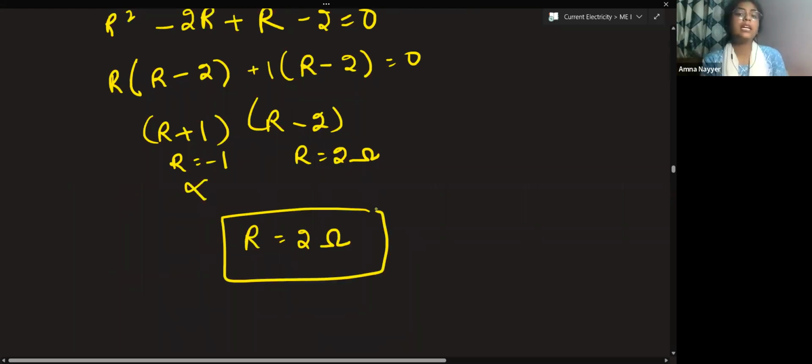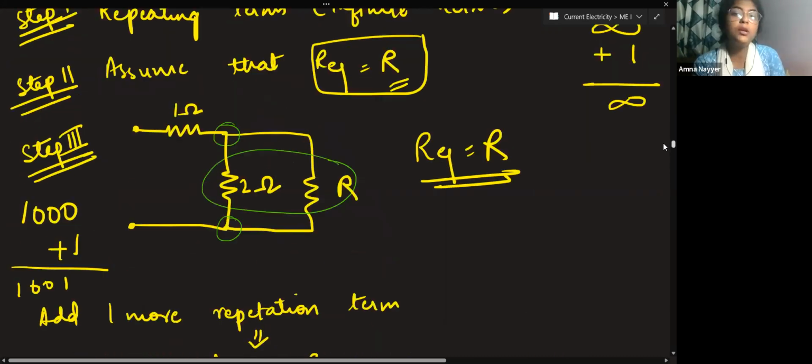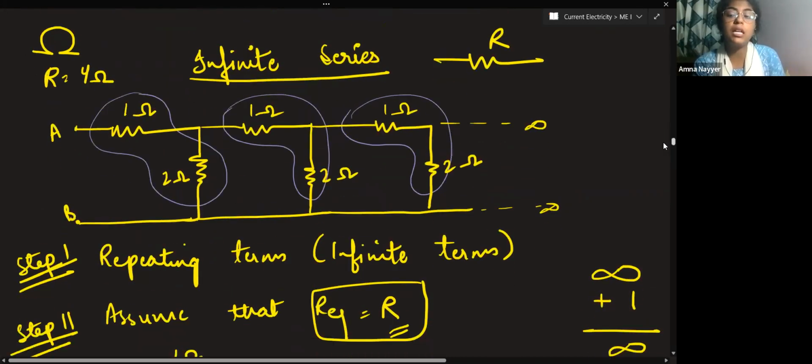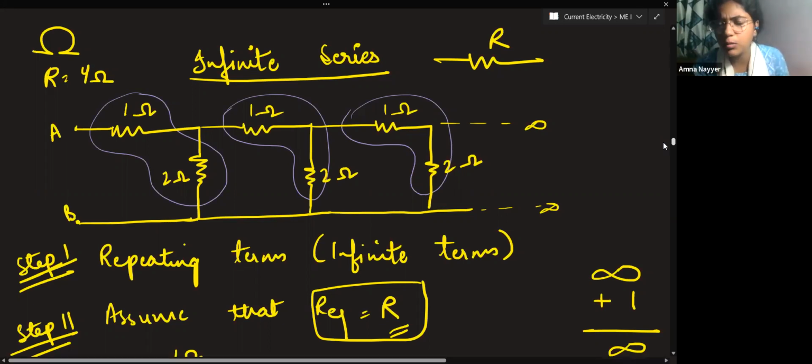So did you notice the entire circuit of that infinity? You were not even aware of how many 1 ohm resistors and how many 2 ohm resistors were connected. But still you can conclude that approximately your answer will be around 2 ohm. Definitely there will be a very slight difference in the actual answer because we have added one resistor, one term, to ourselves, but a very slight difference, because in this infinity, if you add one, where will the difference be? You will not be able to observe the difference.